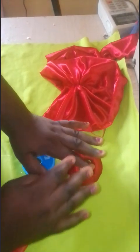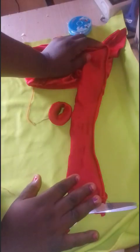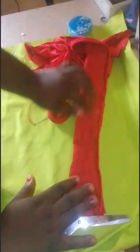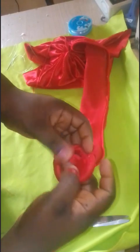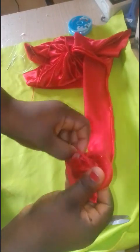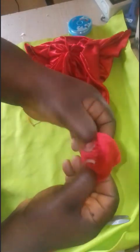The next thing we are going to work on is the second piece of fabric. For the second piece of fabric, you're going to fold it into two and sew along the sides. When you're done, you will insert it into your doughnut frame and then fold backward, just like this. Okay?